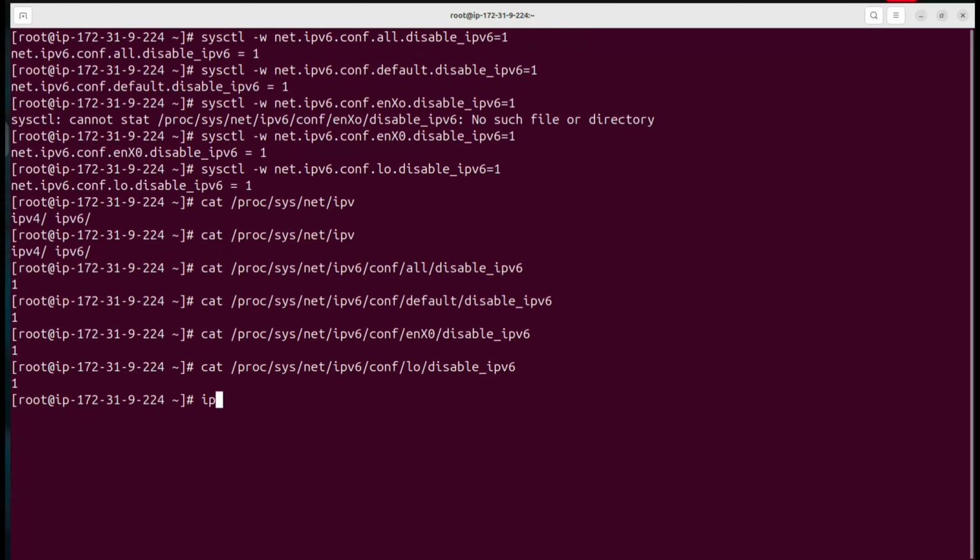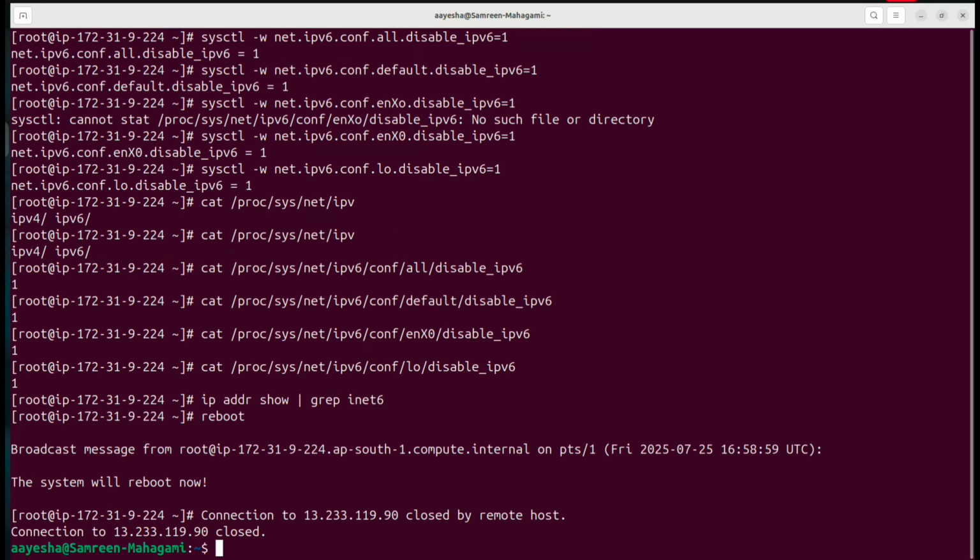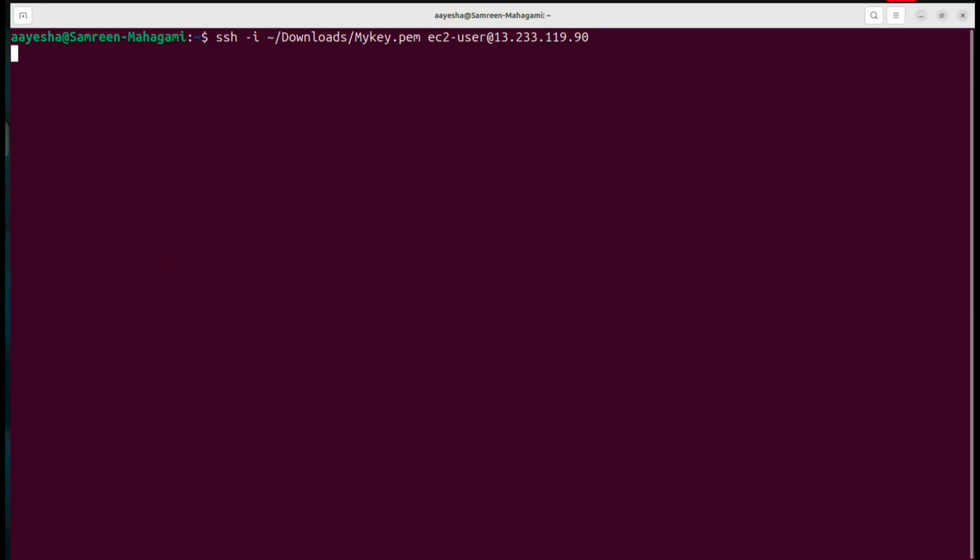We can also check with the command ip address show | grep inet6, but it will not give any output as IPv6 is disabled. So you can see here. But these commands disable IPv6 only temporarily, until the system reboots.